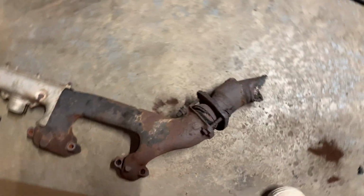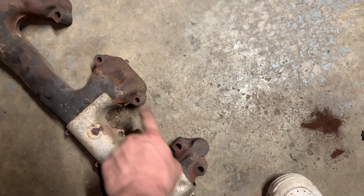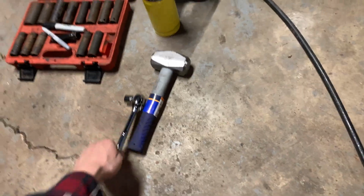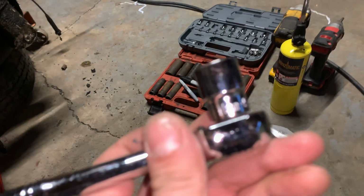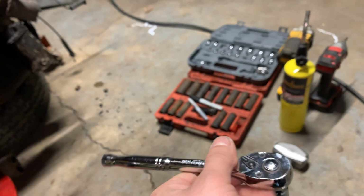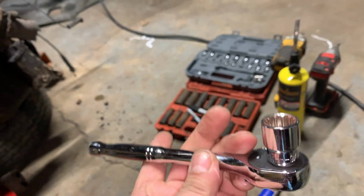And then take your time. When I was removing these, I had to heat up each bolt individually. And then I used a 14 millimeter ratchet. And let me tell you right now, this 14 millimeter, I had to use this and then tap it on with that dead blow to make sure it gripped the socket correctly.